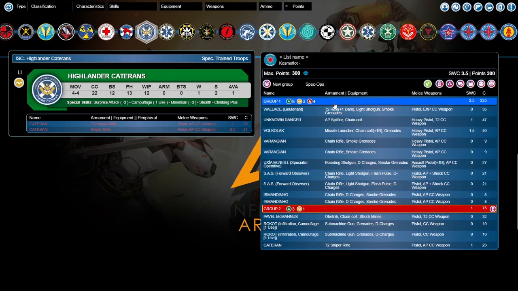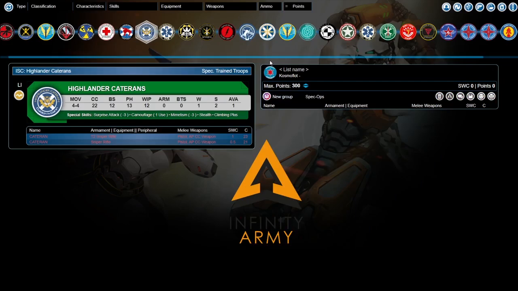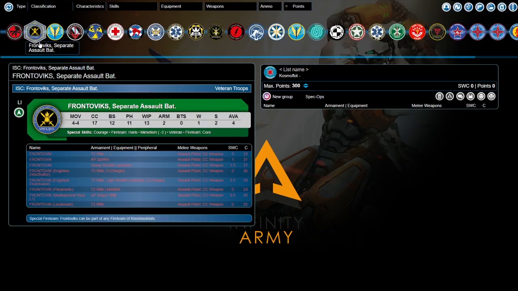Now, moving on, we're going to show one final list, and I think that it's possible to do. It is going to be a limited insertion list, because there are a lot of things in here that are expensive, along with having all the order monkeys that you have. But we need to show off one of these other core fire teams. And the one I'm going to show off is the Frontovix Separate Assault Battalion.